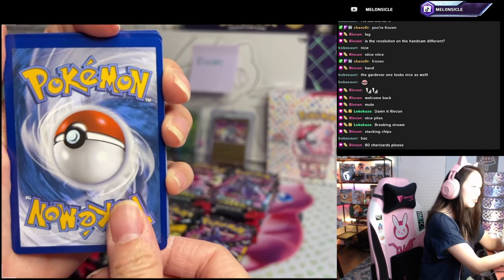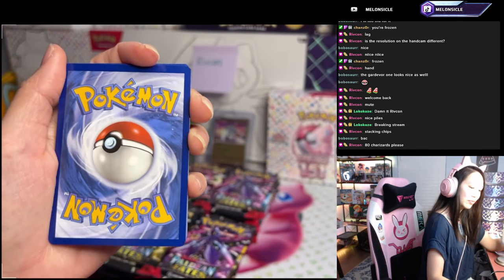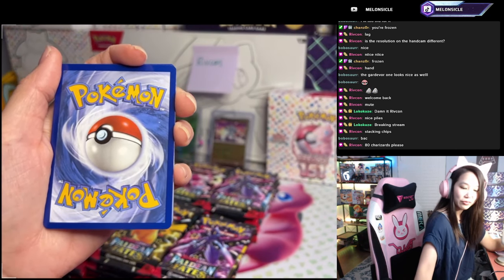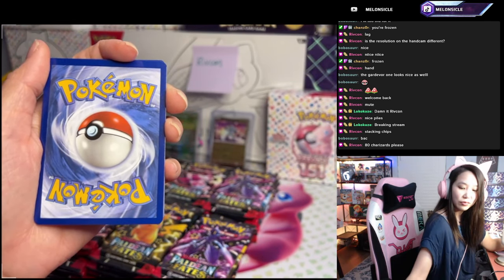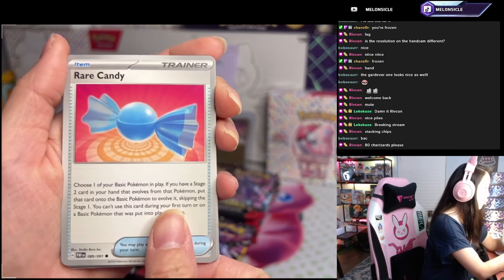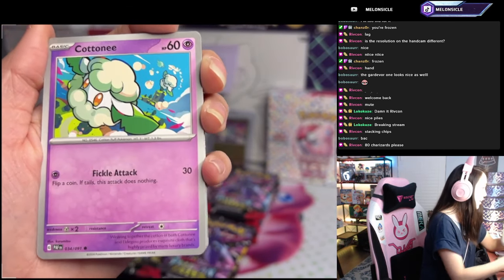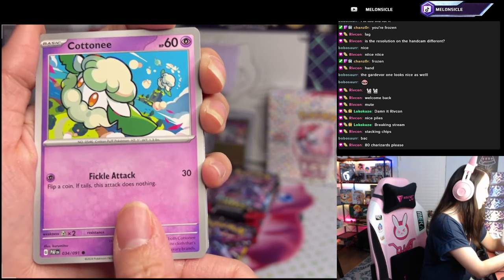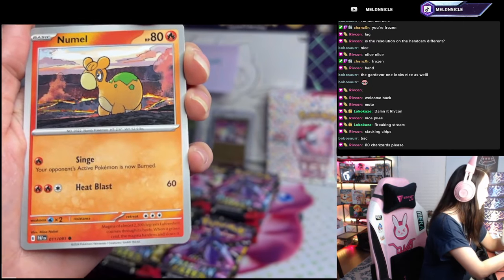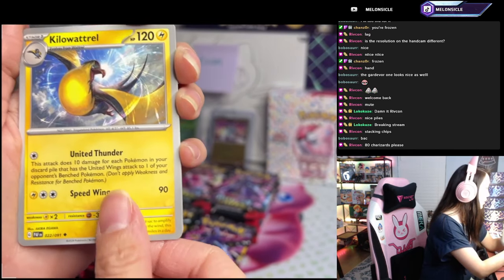AD Charizards? Oh my god. Fighting, all right. Oh, we're starting off with a rare candy. All right, all right. Cottony. Okay, also looked like the Lamble. Oh, Pineco. Numel. Oh, I don't know, but not the one that we want.